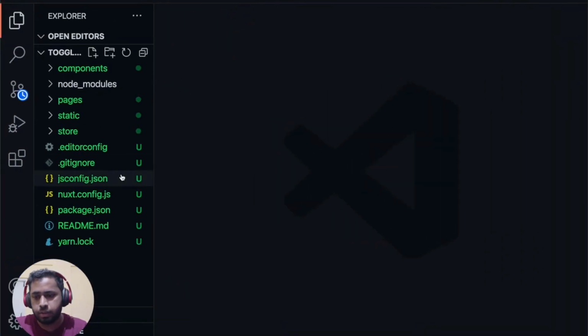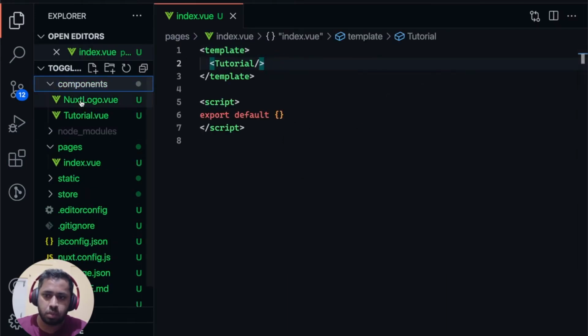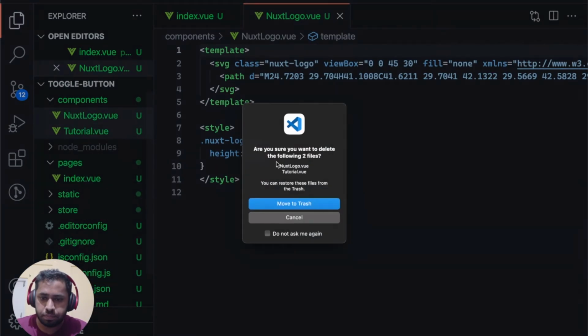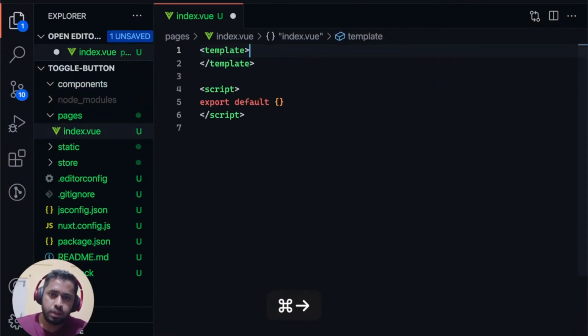All right, so Nuxt.js will basically give us an index page to begin with and an example component, which I will get rid of. I'll just delete these. I'll delete this as well.